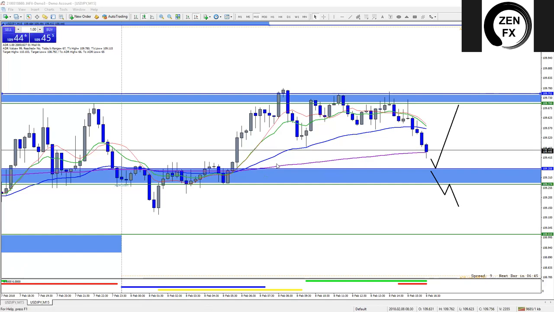What's the pip count for what? I don't know. How many pips have you got this week? You tell me. If you're talking about the signals channel, all the signals have been published, so you should be able to count that up on your own. There's only been two signals that have gone out, so it's not really a lot of addition. I think I can just do this off the top of my head. There was one signal that we did in NZD that we got stopped out for 15 pips, a real small loss.